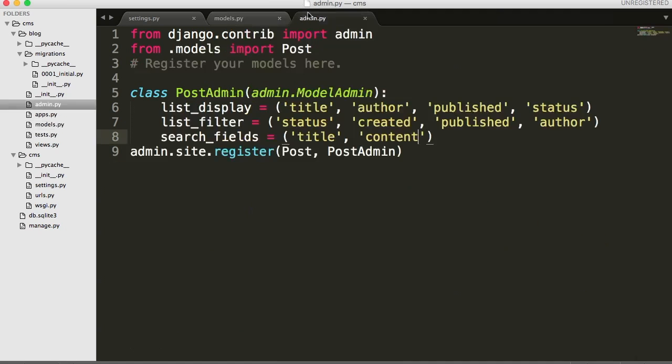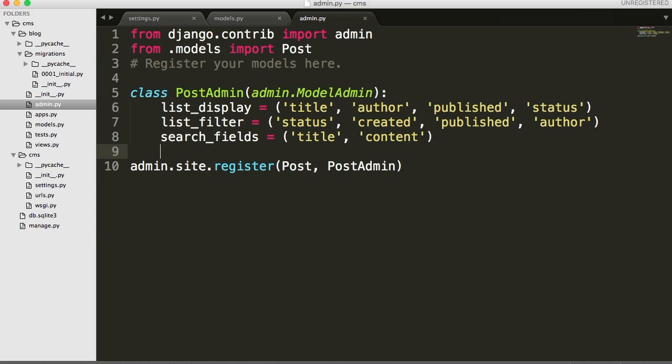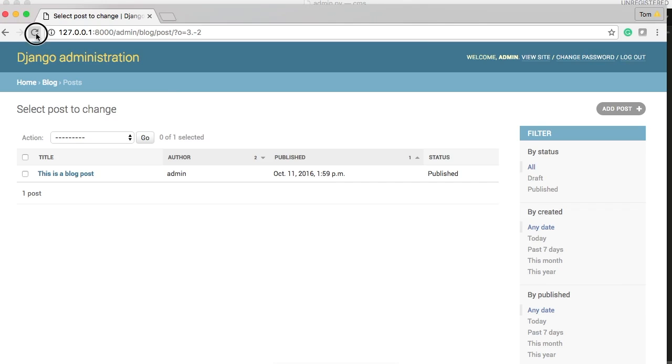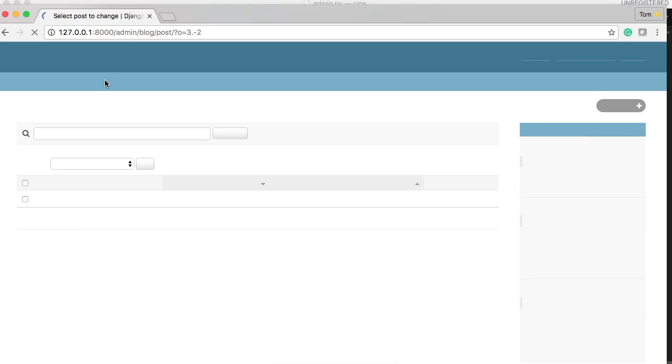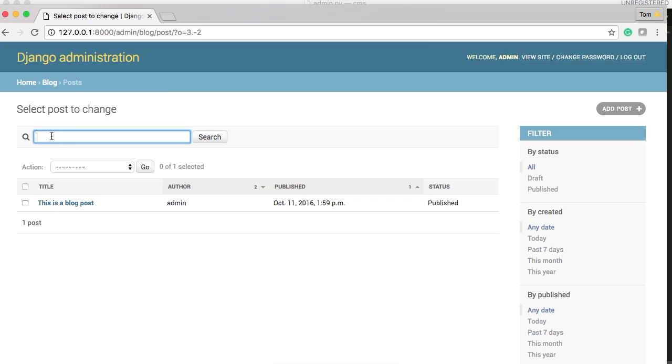All right, so if we go ahead and, that's pretty ugly. So save that. I just like a line there. That's my weird thing. So if we go ahead and save that and refresh, now we're going to see a search bar up in the top left-hand corner that will allow us to search our post. So we can go ahead and search "this is", and it's going to return something to us. What's it going to return? Well, it returned "this is a post" to us because that's what it is. So it does return stuff to us.